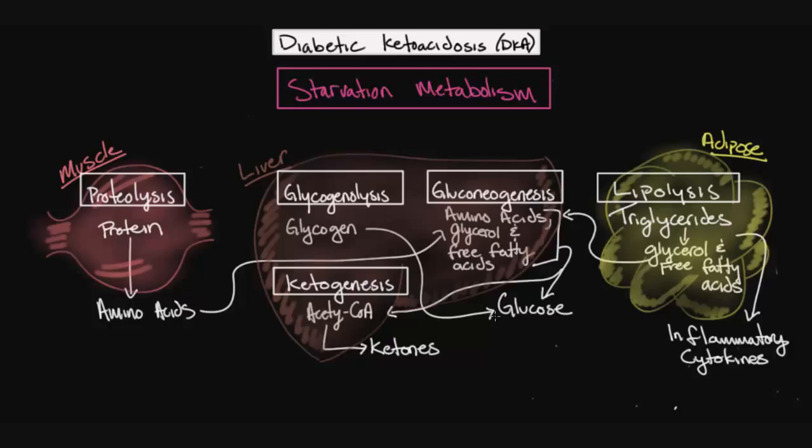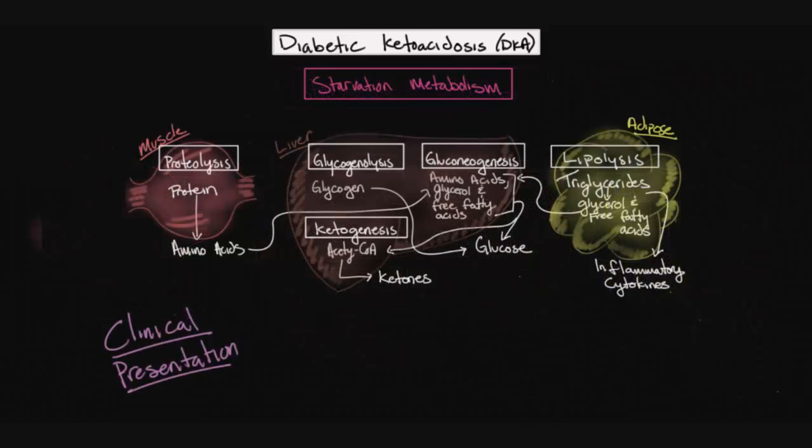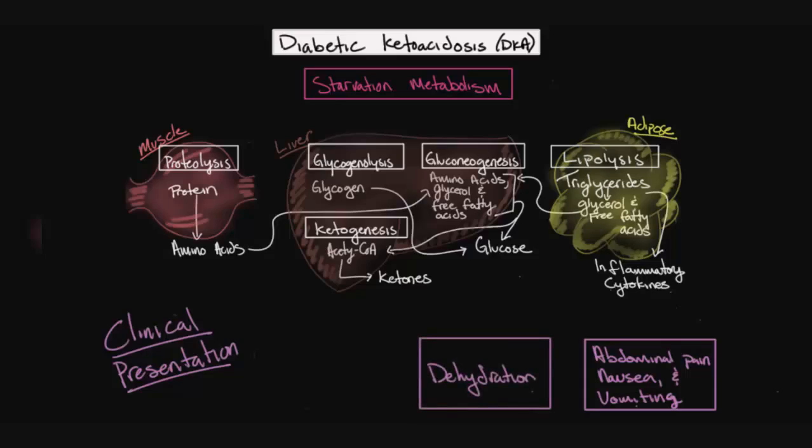Now, as you can see, there's a lot going on here, but by understanding these metabolic pathways, we can gain a clearer understanding of the clinical presentation of diabetic ketoacidosis. So what is this clinical presentation? First off, someone in DKA is very sick, and likely became sick over a fairly short period of time, maybe just a few hours to days. And they most commonly complain of abdominal pain, nausea, and vomiting. In addition, they are severely dehydrated, and therefore their skin may appear cool and clammy. Then lastly, and most alarming, many individuals in diabetic ketoacidosis will have an altered mental status, meaning they may be confused or even unconscious.